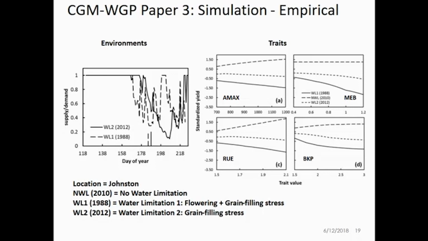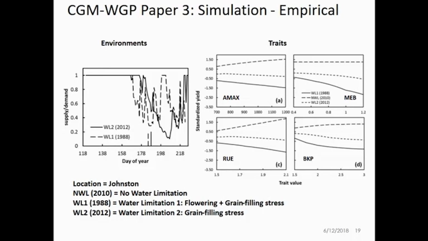So this is the favorable environment, non-water limited, this dashed line up here. Basically, as you're increasing canopy size, you're driving yield up. So with bigger canopy in favorable environments, intercepting radiation, you can transpire, and bigger canopies gave you higher yield. Whereas in the water-limited environments, you can see in both of them, the tendency was to go down. The bigger canopies were using up water, and you tended to get into more trouble if you were too thirsty and used up water in these water-limited environments.